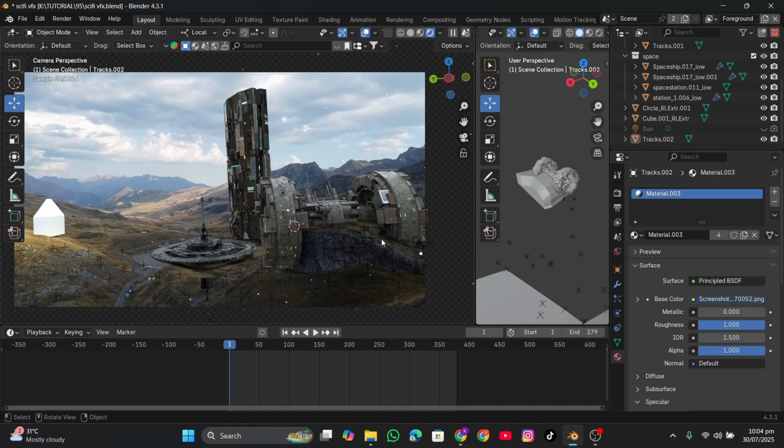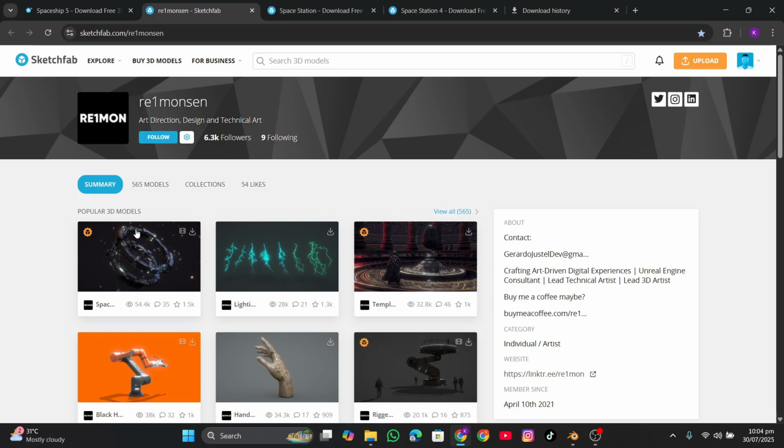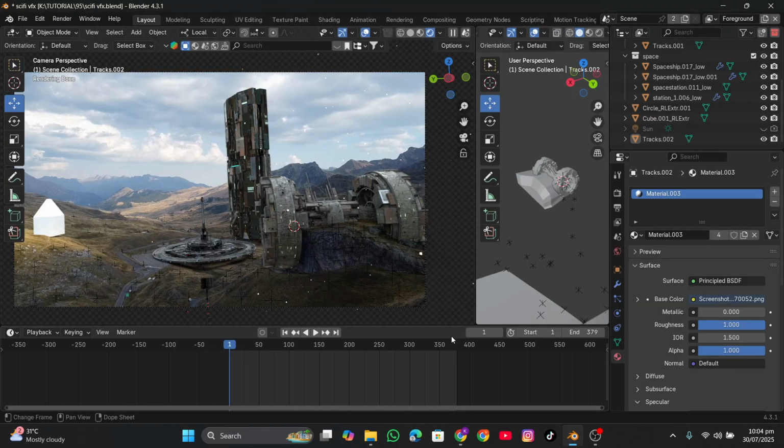So that's how you do it. That's how you add an asset into that scene. Now you can just be crazy with it because you have multiple options here. You've got Sketchfab with an unlimited amount of assets that you can just grab from here and add into your scene to make it more complex and look nicer, right? So that's how it's done.